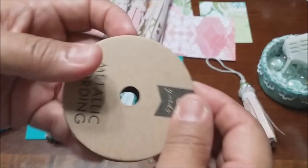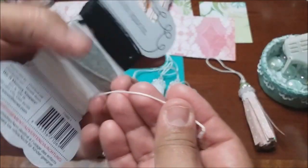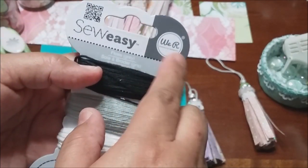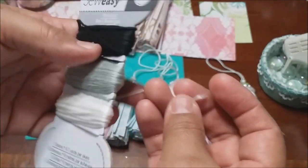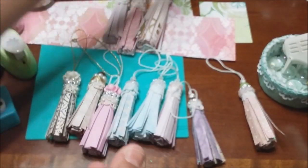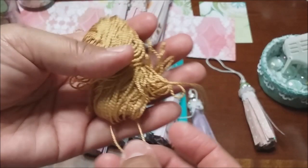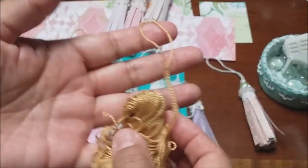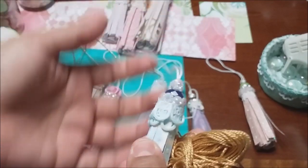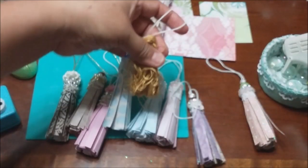And this one is a metallic cording. I bought it at Target, and I use this floss that is shimmery, and I bought it from Target a long time ago. I don't know if they still have it, but this is We Are Memory Keepers, and it's floss, and I really like it. So you can use this kind if you have it in your stash, or you can buy, for example, this one. This is the DMC embroidery thread. So it looks the same to hang. This is 35 cents. If you want to find any other color or any special cording or floss or anything, I would recommend you to look in the embroidery section. That's one of the things that you can find.